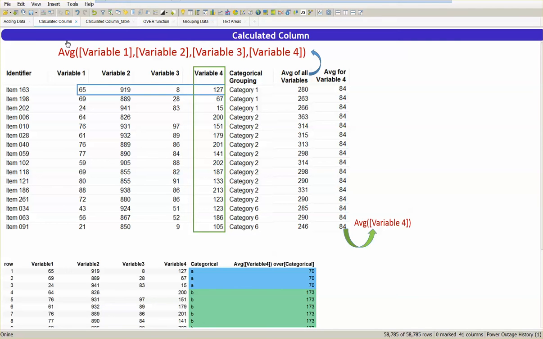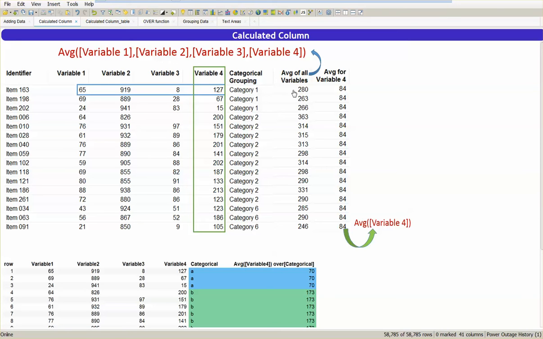When we use this expression, we will have these results in this column where you can see that we are calculating the average horizontally, including four numbers coming from four different columns. And you're going to have as many numbers as a result as rows that you have in your table, right? You're going to have one unique number per row because these four numbers are unique for that row.